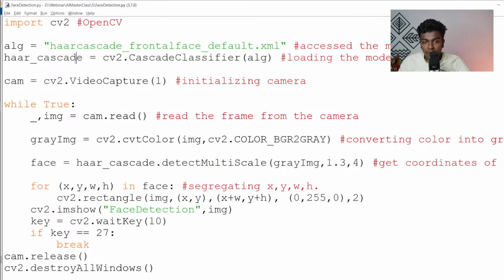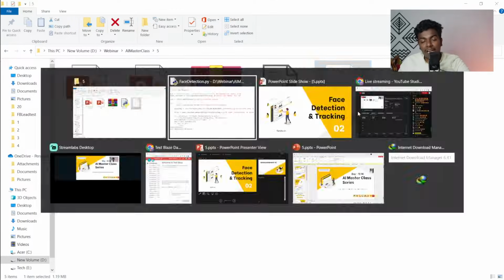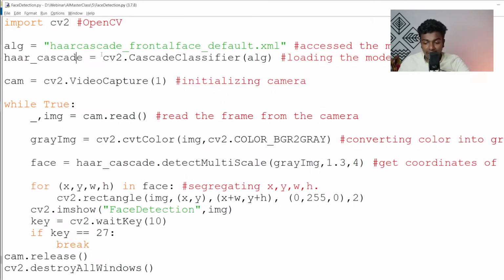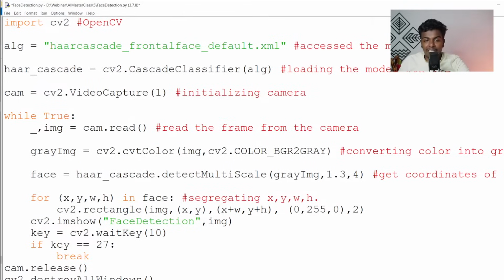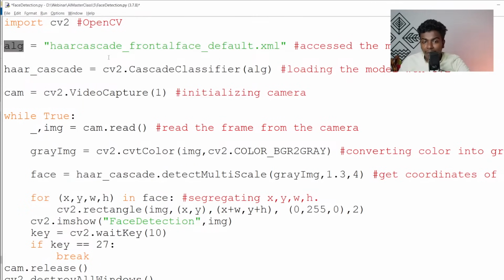Another very important thing: whenever you have a trained model file in your local directory, you can't load it just by specifying its name. You need to load it with the help of libraries like OpenCV. Even though you have specified the local file name in the algorithm variable, it can be loaded by using the syntax cv2.CascadeClassifier.